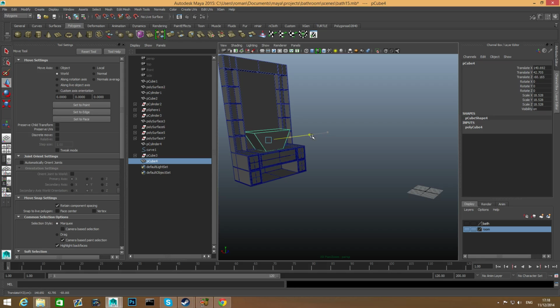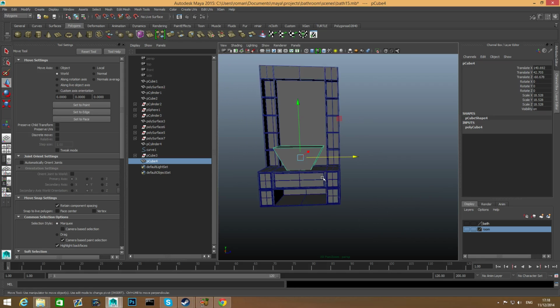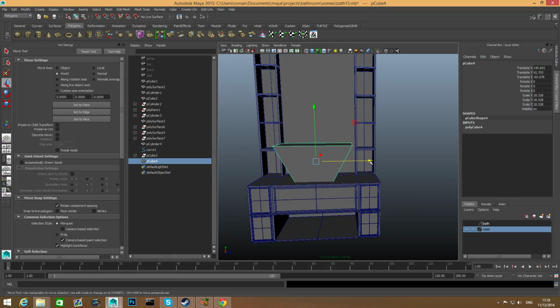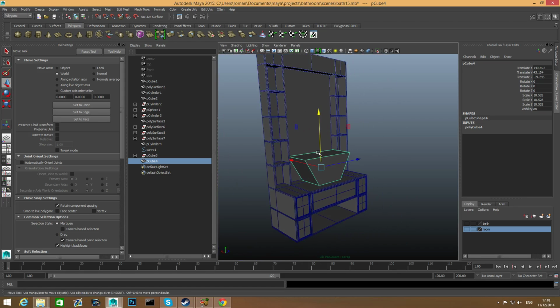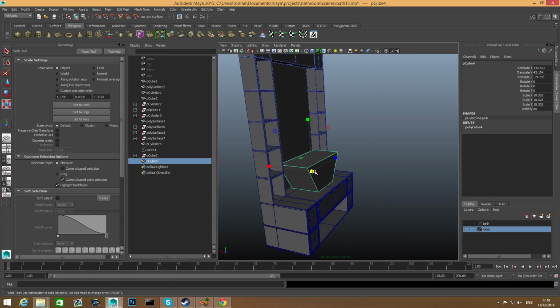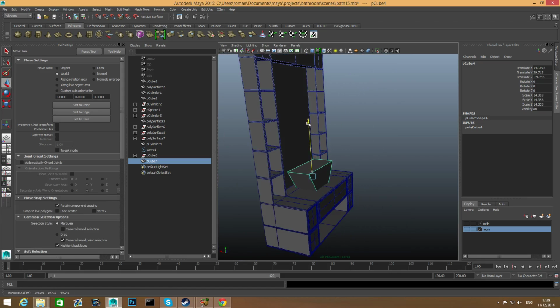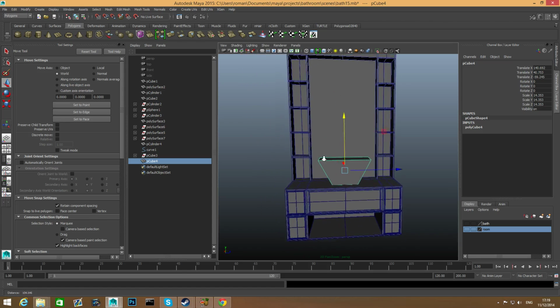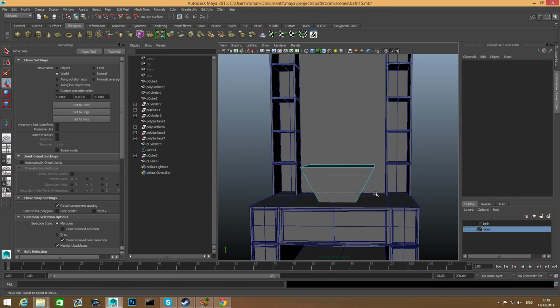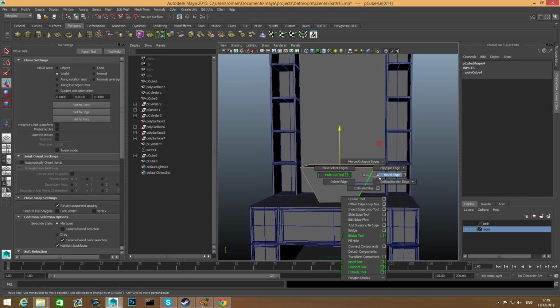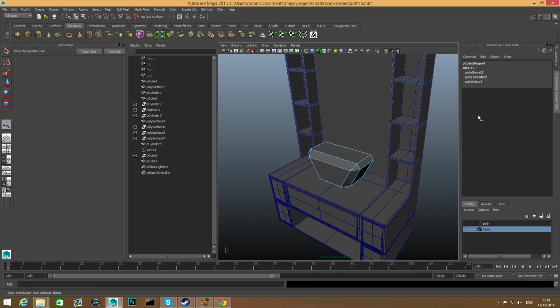Now, you know what? I prefer it to be more like a ball, a rounded one. But there are so many different ways of doing this. I mean, you can make it sharper, porcelain-like. But right now it isn't going to stay sharp. I just want to grab everything here and simply bevel it. See what that will give me.